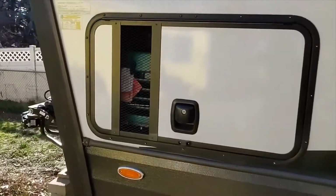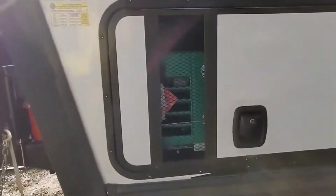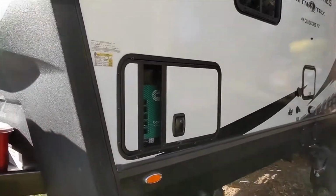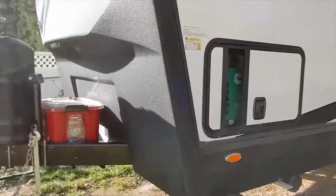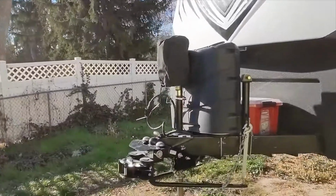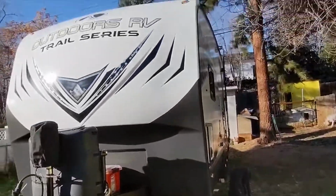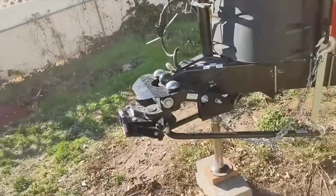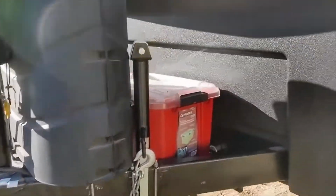Here's a generator tucked away in there. Very few hours. I think at the time of this video it's 14 and a half hours. Now we're back to the front again. And this is my Pro Pride hitch. It's not coming with the trailer.